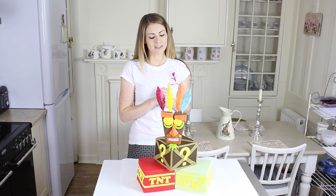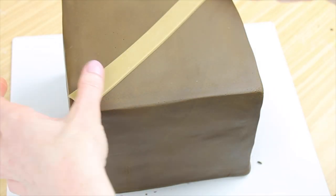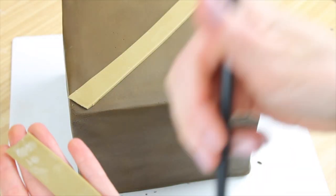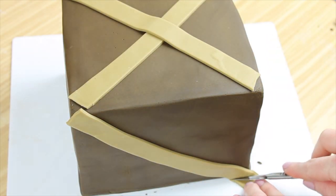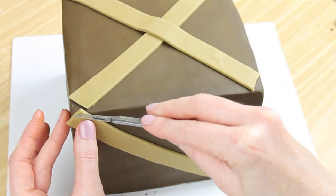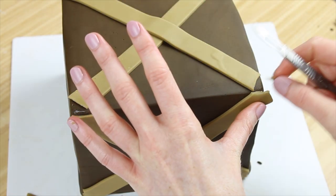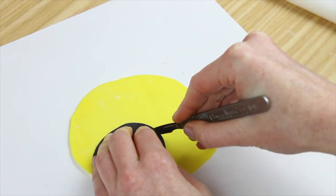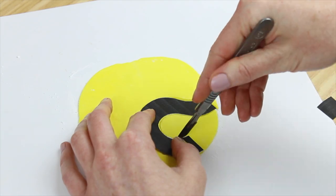Once my letters and stripes were on, I did some stripes on my brown cake. These have crossover stripes in the middle and stripes around the outside. The thicker stripes are two centimetres and the thinner stripes are one centimetre. The thick ones cross straight through the middle and the thin ones line around each edge and the top of the box. For the question mark I typed one in Word, made it really big, printed it out, and used that as a template.